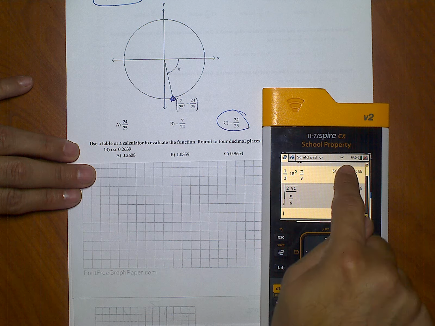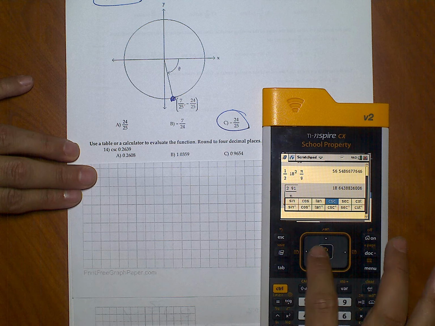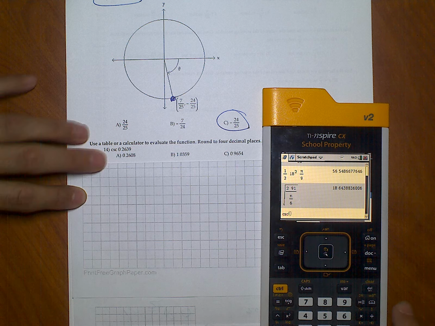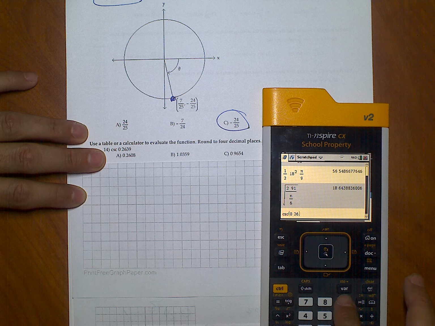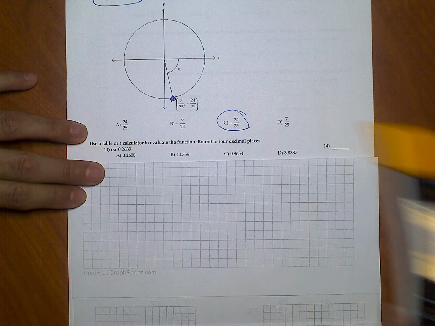Now, you look in the upper right-hand corner, now it says Radian. Now I can do this. Trig, CSC, and put in my number, which is 0.2639, 3.8333, blah.